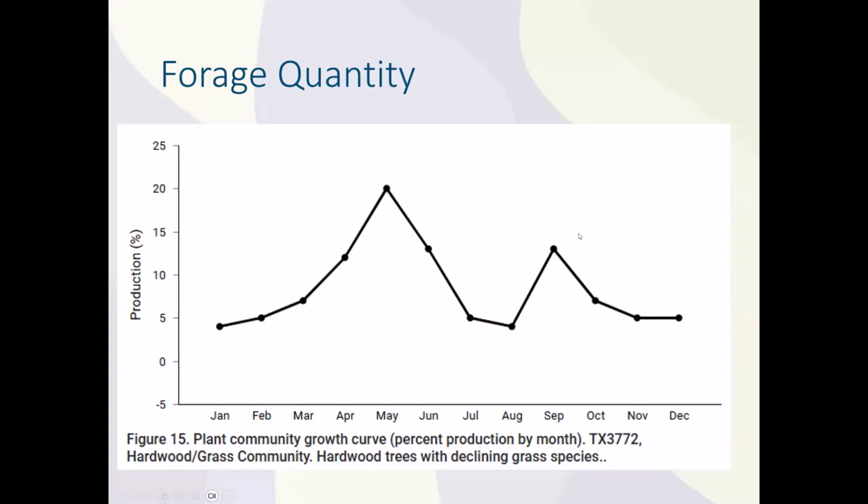So heading into winter, we are planning on some of this forage that we grew in the spring and fall. That's what we're planning on grazing in the wintertime, that standing forage. And so we're not planning on getting much growth. So like I said, by October, November timeframe, we know how much forage we have to make it through the winter. So we can accurately estimate, okay, based on the number of head I have right now and the amount of forage that's out there, by October, November timeframe, we can accurately estimate how many head we're going to be able to carry through winter.